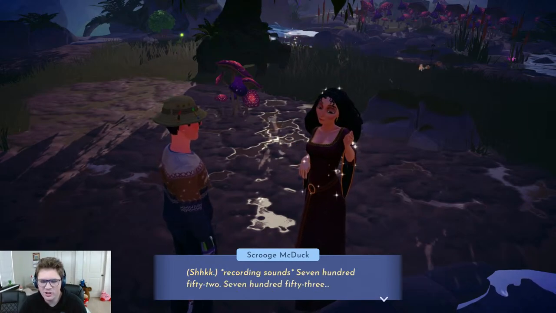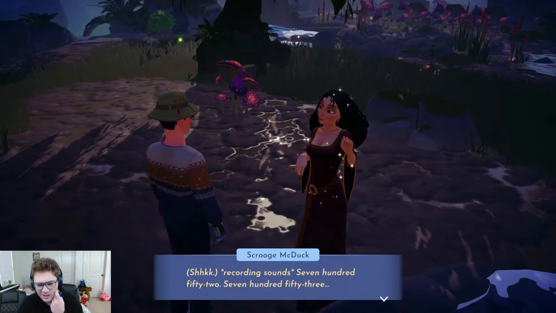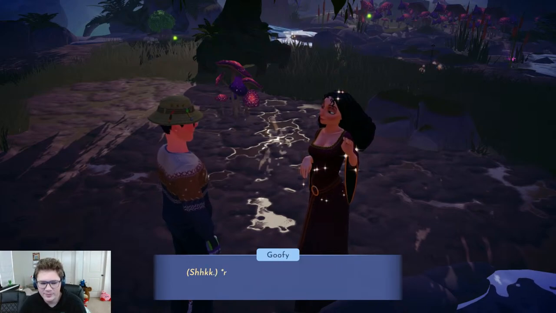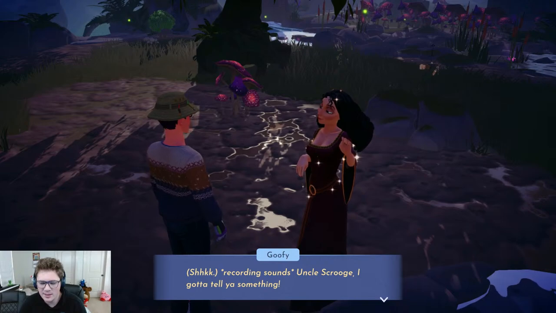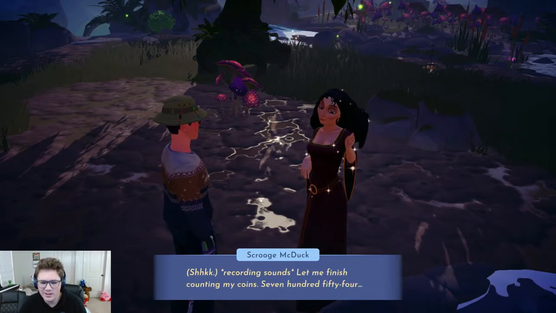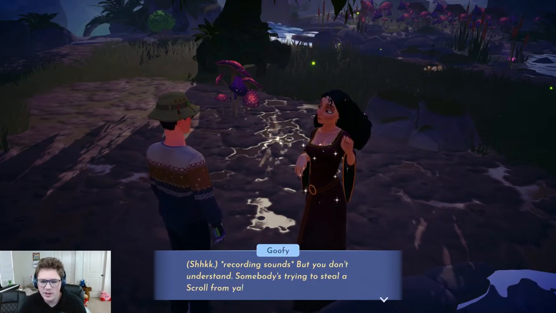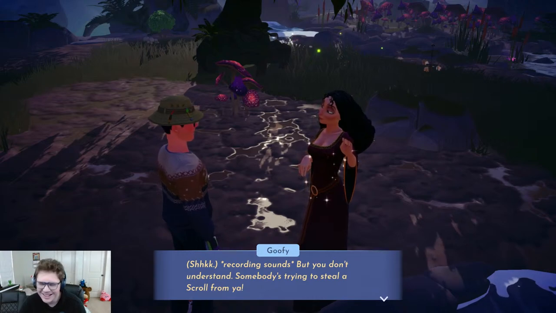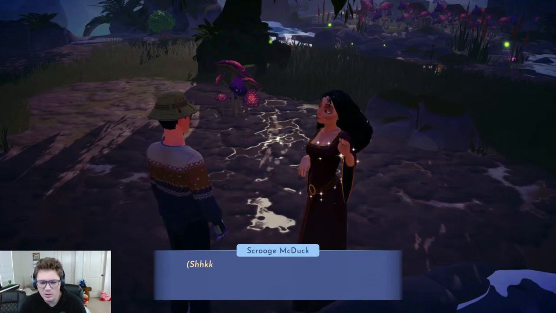Scrooge McDuck, 752? Oh, 752? 753? Shh. Uncle Scrooge, I gotta tell you something. Shh. Let me finish counting my coins. 754? But you don't understand. Gorsh! But you don't understand. Somebody's trying to steal a scroll from you.